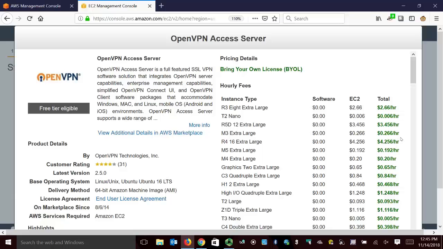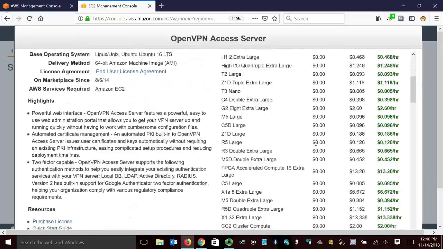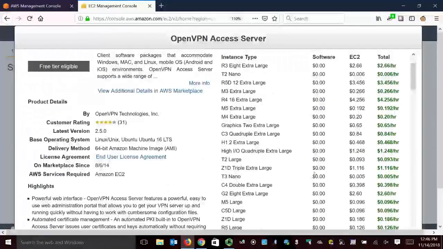Then we get this page, and generally you get this with the community images. It tells you all kinds of stuff about the image. Notice they're giving you roughly hourly estimates, and the software column is 0. So the only charges you're accruing are your EC2 charges.